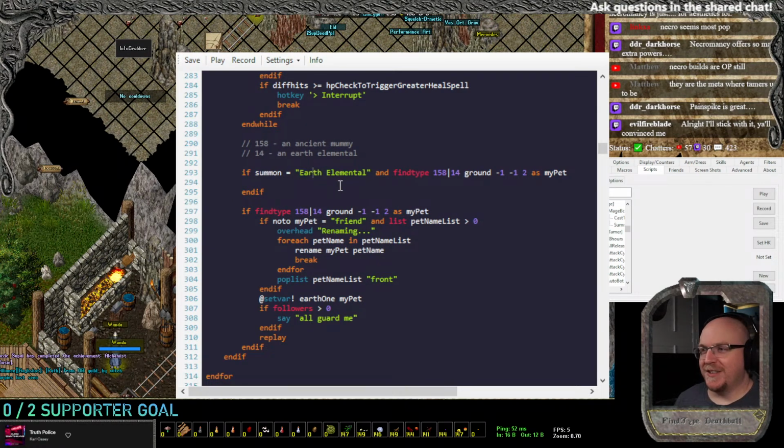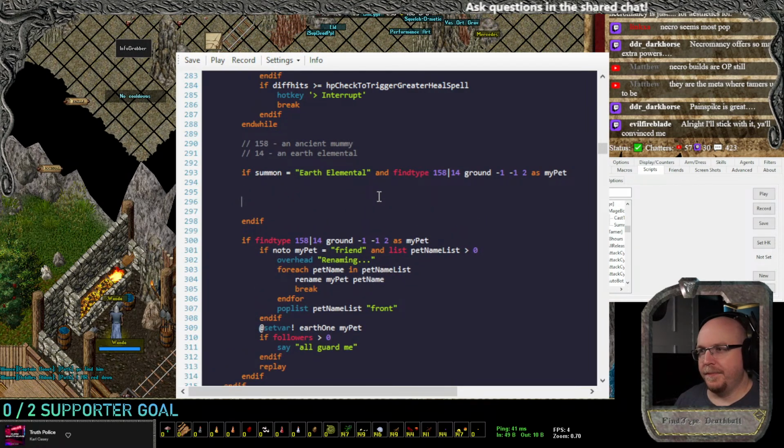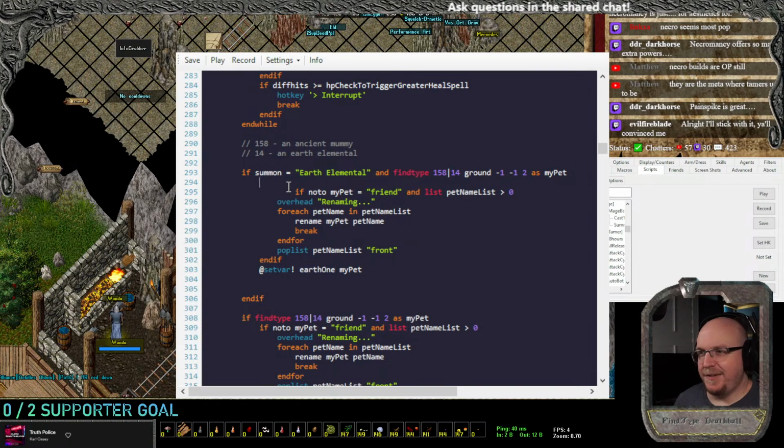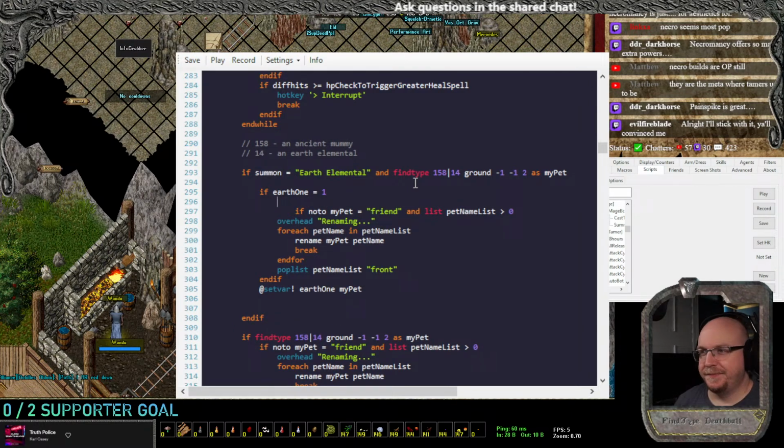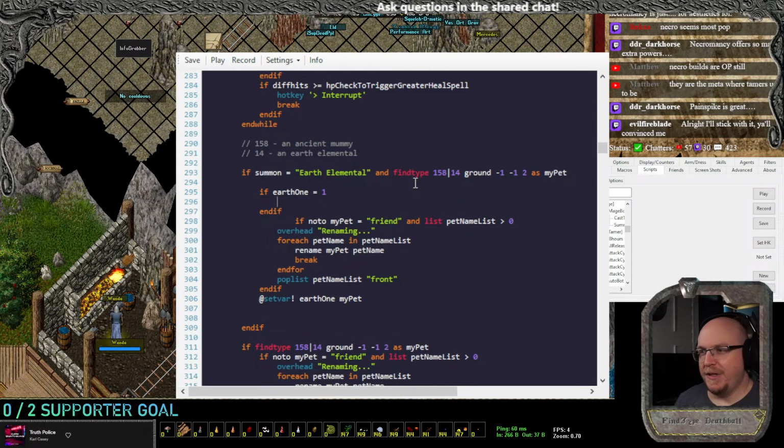Okay, so we're here. We're going to summon an Earth Elemental, and then if we find the type, this is where it's going to be our pet, which is fantastic. And then we can say, if Earth Pet is equal to 1, that means we know we want to set it to there.